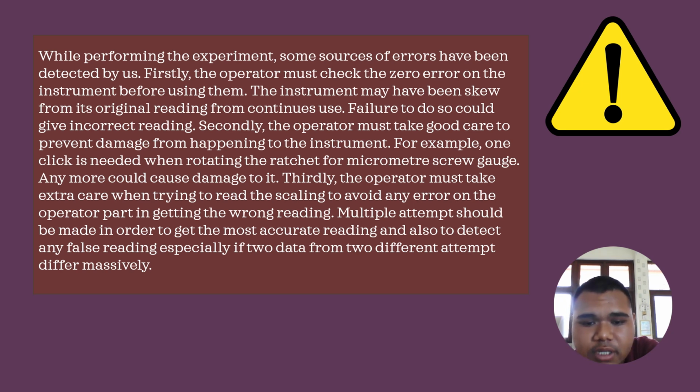Thirdly, the operator must take extra care when trying to read the scale, to avoid getting the wrong reading through operator error. Multiple attempts should be made in order to get the most accurate reading and also to detect any false reading, especially if two data from two different attempts differ massively.